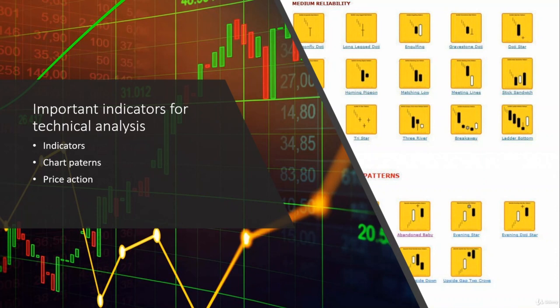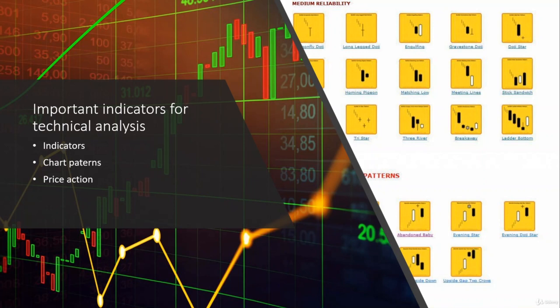What are those tools? Well, you can use indicators. You can use price action, as you can see here. You can use support and resistance. You can use Fibonacci. You can use different strategies that are based strictly on a technical point of view of trading, so no fundamentals. This is, as I said, technical analysis. Basically we will use three things in this course to be able to perform a technical analysis.